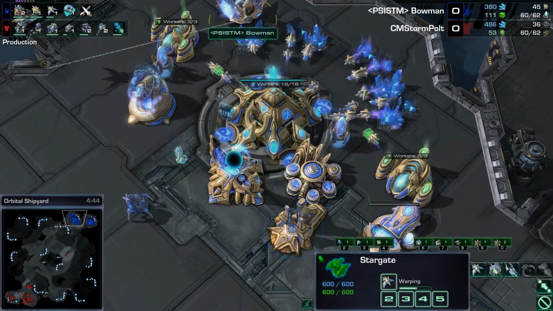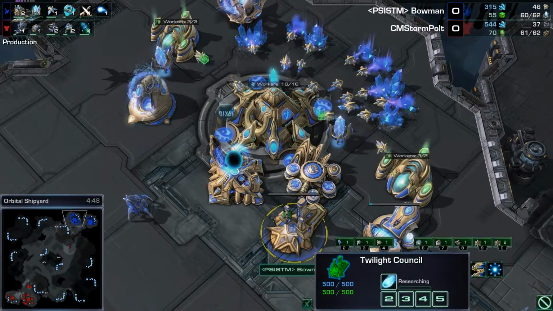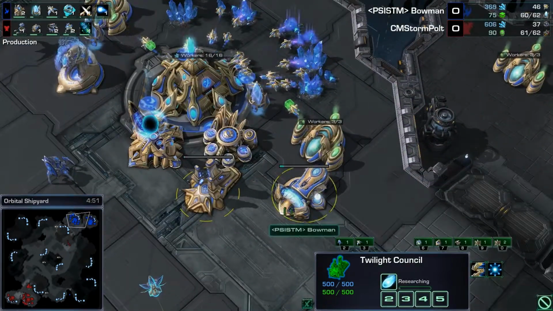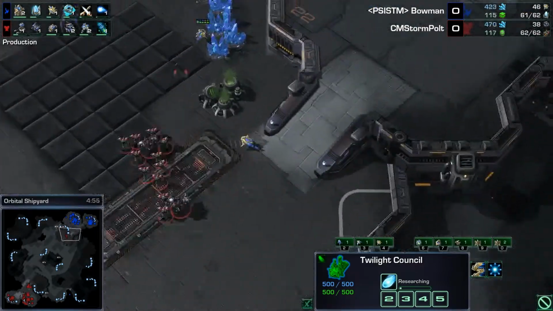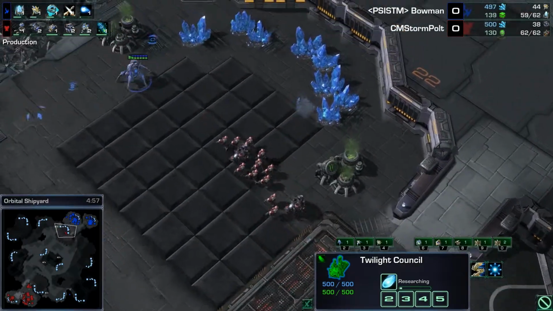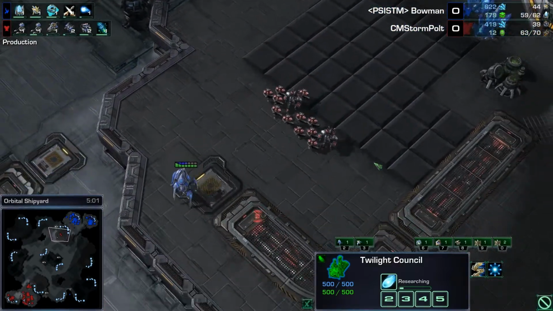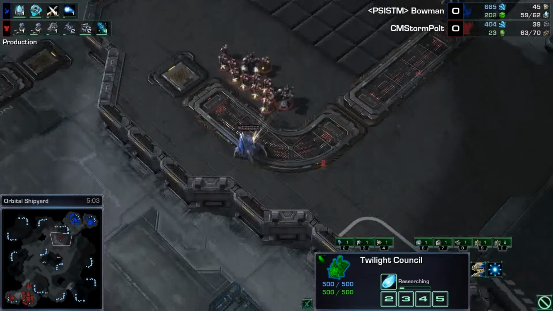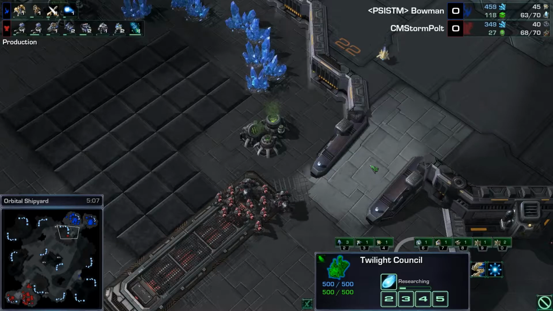So in this case, he's got a Stargate, he's got a Robotics Facility, he's getting a Twilight Council, he's doing nothing with the Twilight Council. Oh, there he is. Okay, there it is. Resonating Glaives comes out. But you typically, as a Protoss, don't have enough gas to go down multiple lines of tech all at once. And so that's playing tech greedy, and that might end up hurting Bowman for it, because now Polt is coming in with this sizable force.